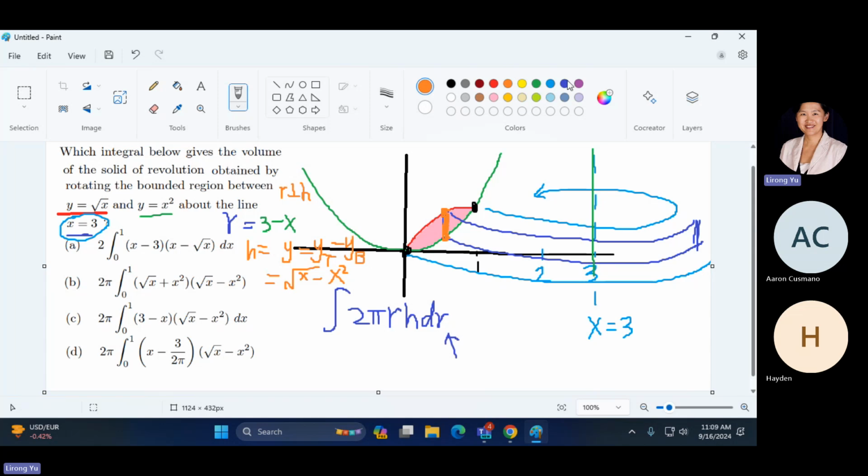So the shell method for the volume calculation follows this formula, so you've got to make sure that every piece is exactly what it's supposed to be. So this is going to be 2 pi, and that's the r, and then this is your h. Replace the r and the h, replacing the r by the x. You kind of have to piece them together to get the right answer.